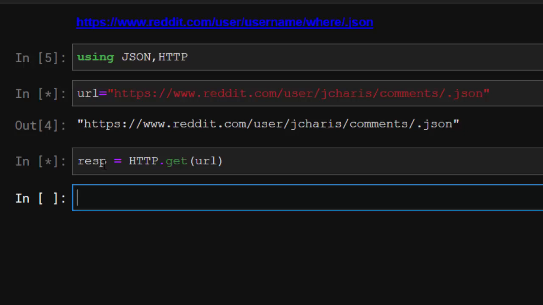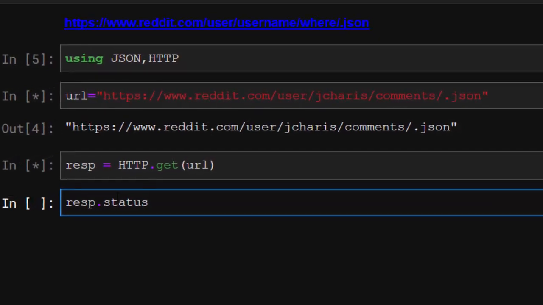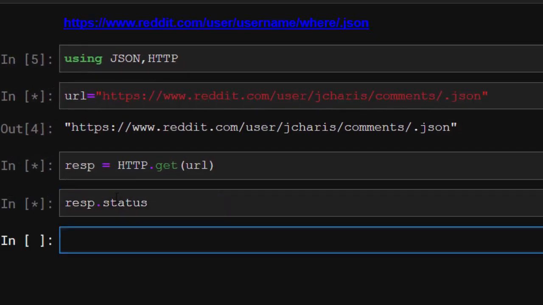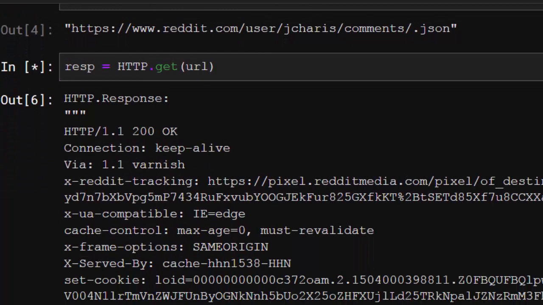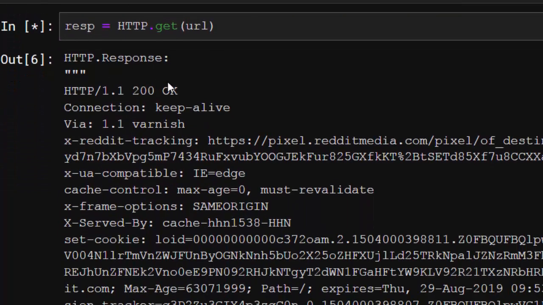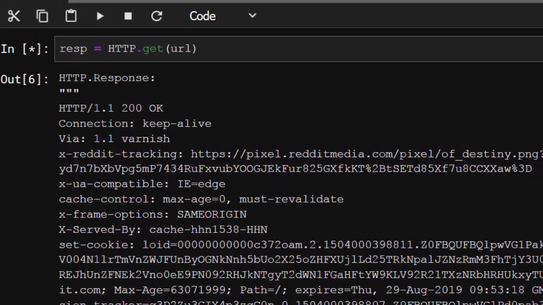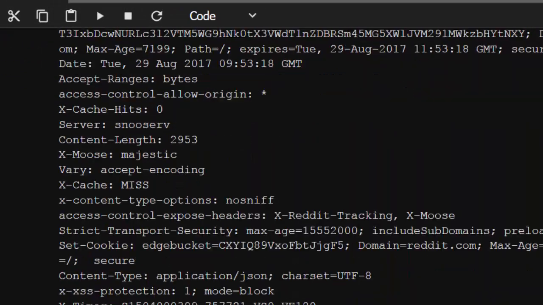And then it's just going to come up in the format of the normal header with the body and all the other syntaxes. To check the response, you can go with response.status, and if it's going to work well, it's going to print 200. Okay, so you see that's giving us our response. 200 means it's okay. Then keep-alive with plenty of information, my cookie and all those things. So these are the information that it's bringing.